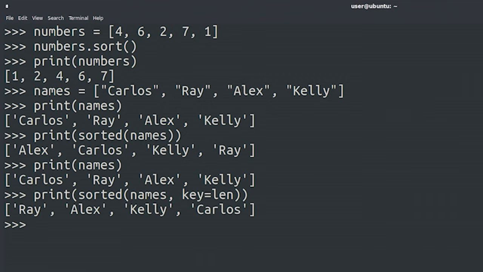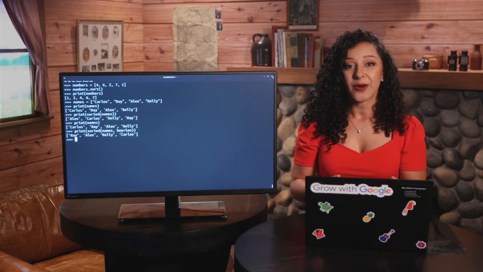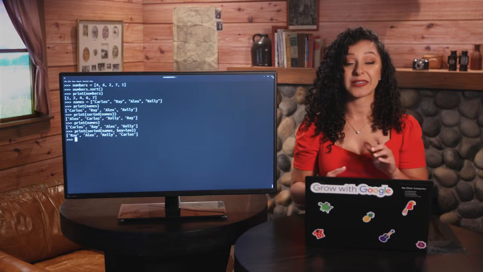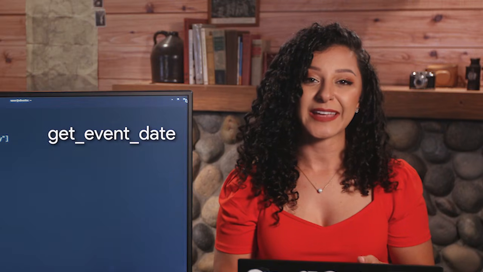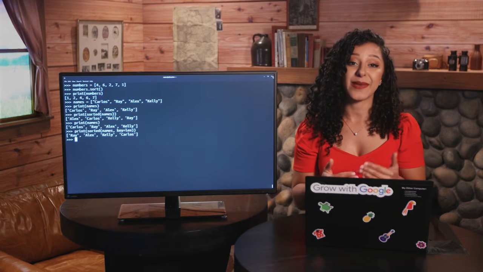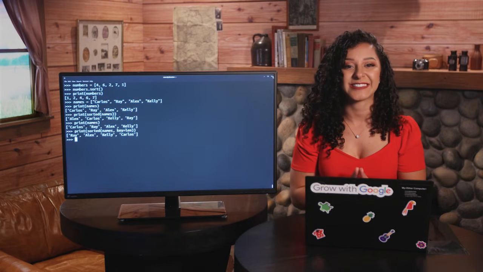All right, we now know how to order elements of a list based on the return value of a function. In our report scenario, we know that our elements will be instances of the event class, and we want to order by date, which is an attribute of the event class. One way we could do this is to write a function called getEventDate, which returns the date stored in the event object. We could also create this as a method in the event class if we had access to modifying the class. But since we're working with a bigger system that generates these events, we'll assume that we can't just add a method to the class, so we'll create our own function instead.